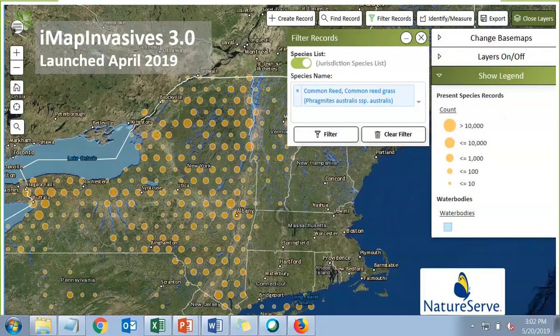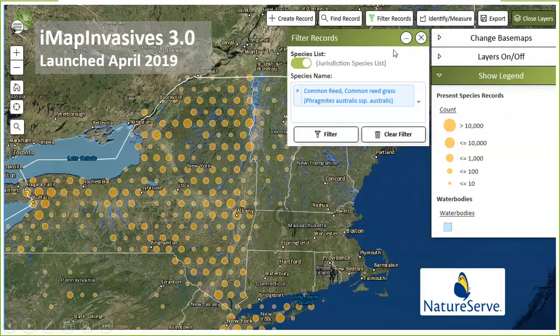So in IMAP 2, you've probably contacted us a lot because I know a lot of you have used it quite a bit. Every time you needed new accounts made or new projects or updates to your organization and so forth, you would have to go through us to do all that. But now with IMAP 3, we've made it so that a lot of these logistical functions can be done by you. And that really cuts down on a lot of the email back and forth and the calls.